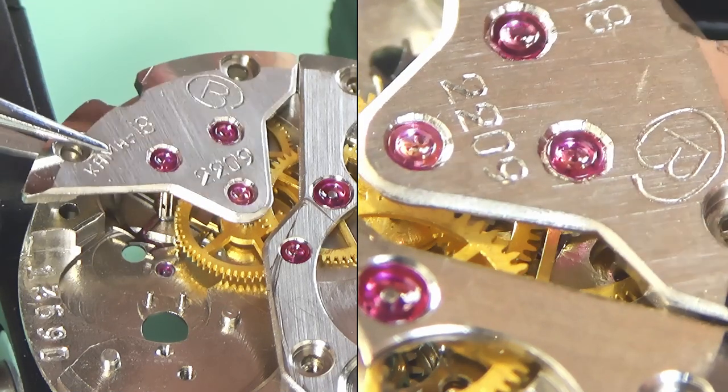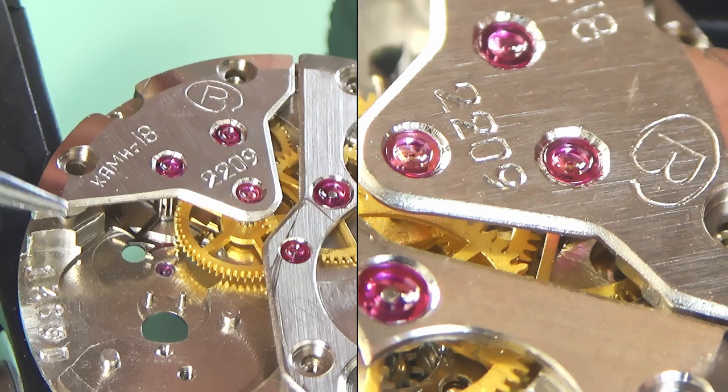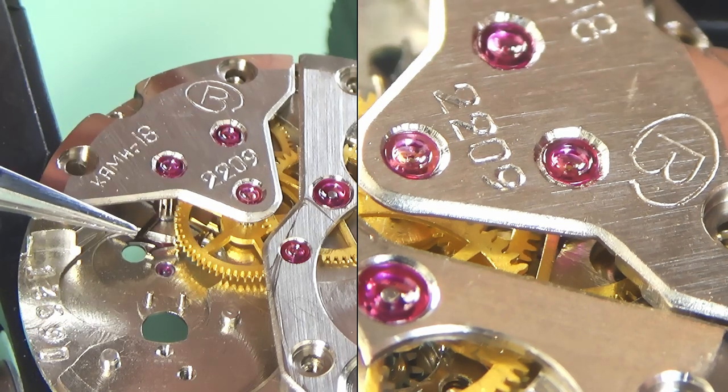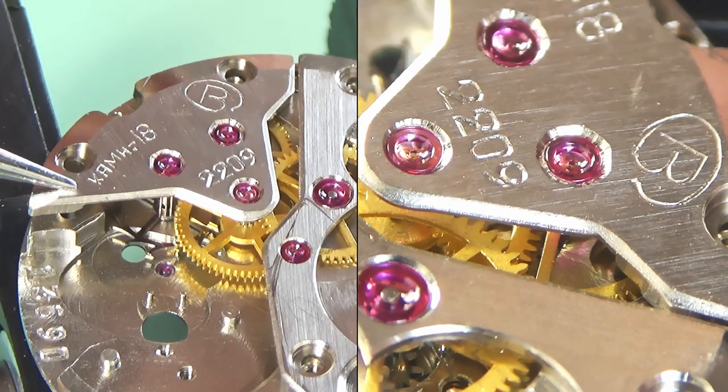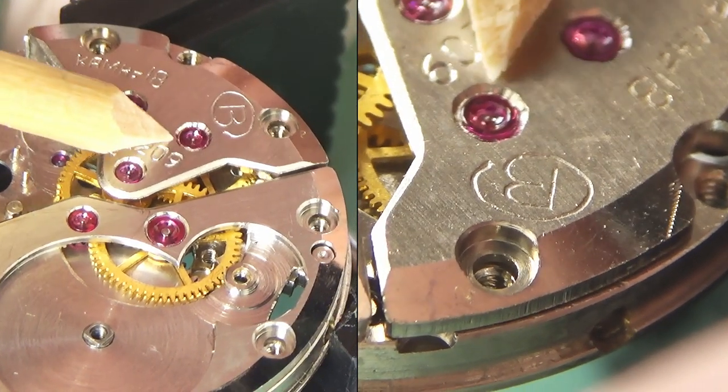Now, I'm not going to screw these down right now. I'm just going to put them on and align all the pivots. Because I've never seen this before, I want to make sure that I've got everything correct. I'm trying to be as careful as I can be because I'm not too familiar with it.